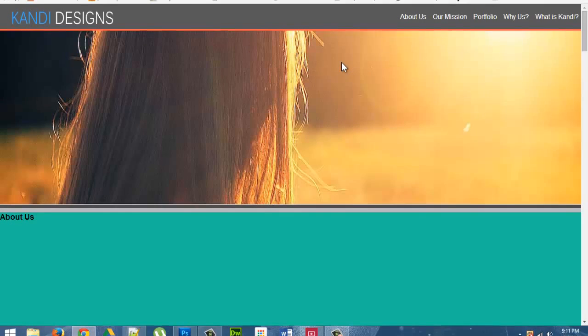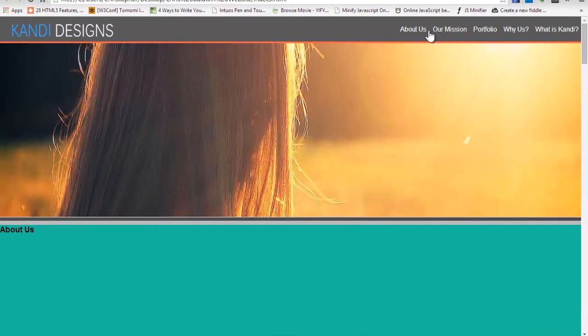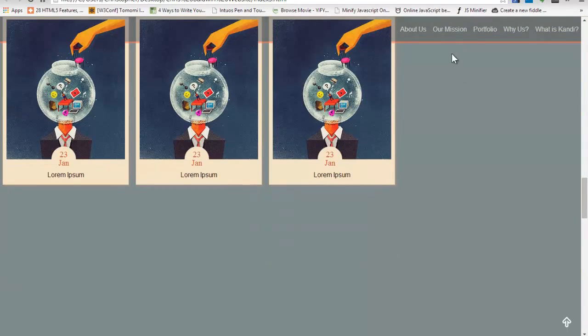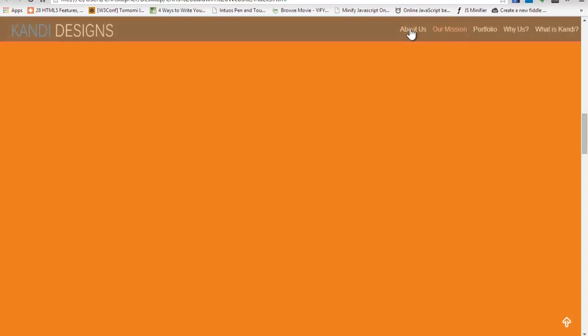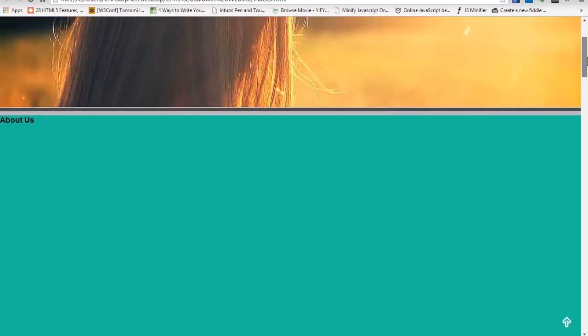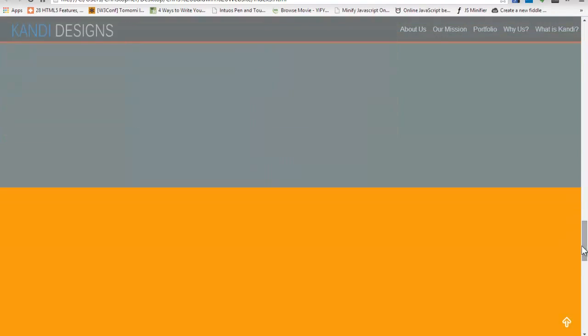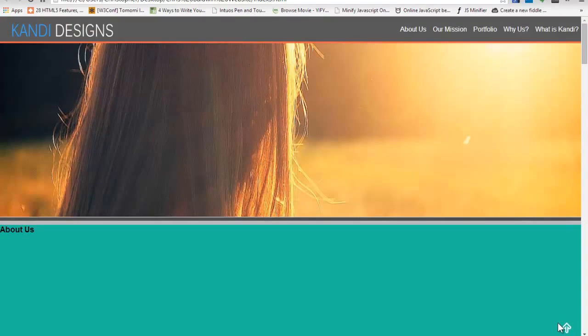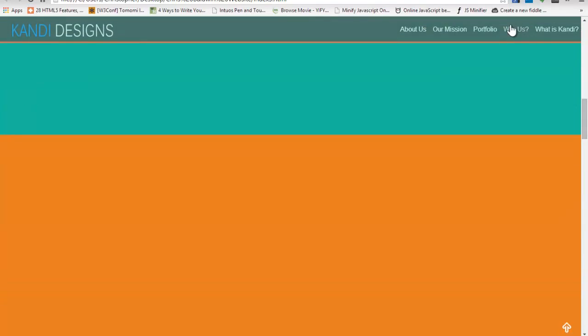This is going to be my Candy Designs website. And as you can see, we have this cool little nav bar up here. You'll see why it's cool. Go down to portfolio. Now let's go up to our mission. It fades out. And when we get it to a certain point, it slides up because it's back here. When we get them down, it slides down, back and forth. We also have this little arrow down here, and the page slides up automatically. A nice smooth scrolling.